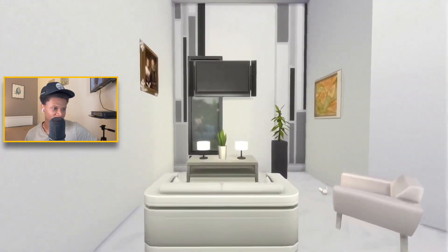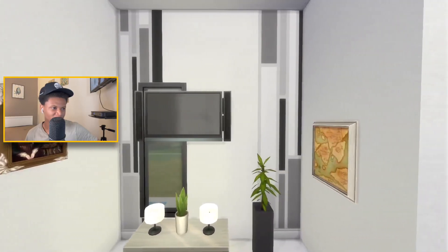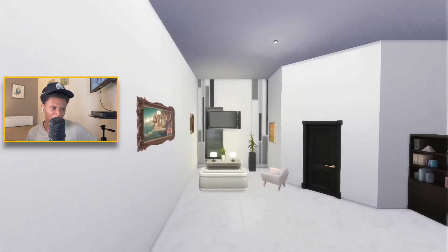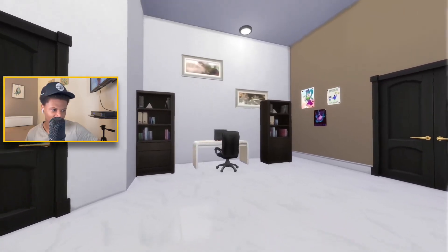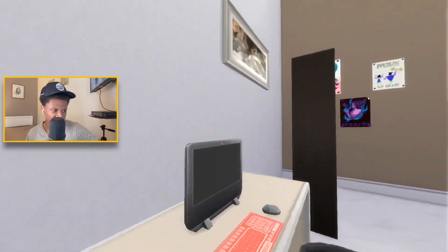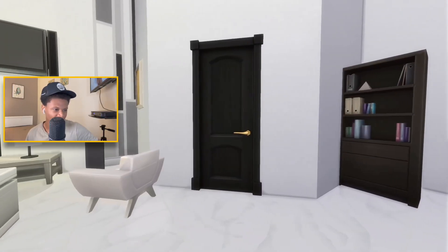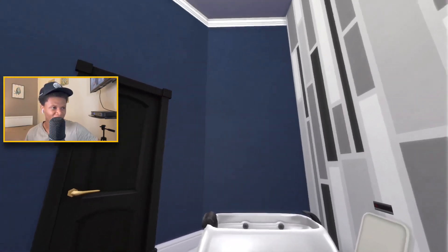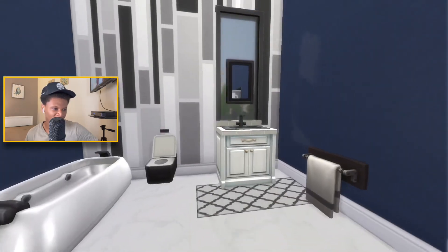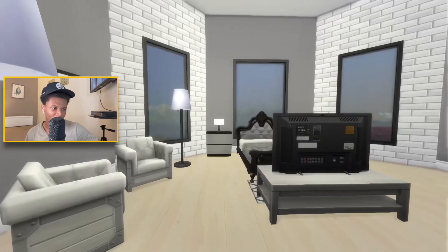Moving upstairs, he had a nice white staircase. But why was the TV in front of the window like that, and why did he only have one window there? Then he did the little tile backsplash on the sides and the paint in the middle — I kind of like the way he did that. He also set up a computer desk with two bookshelves, but the bookshelves weren't all the way back to the wall. Let's check out his first bathroom remodel — okay, he did this pretty decent, not gonna lie. It wasn't that bad, could have used a little more experience but it was definitely not bad.